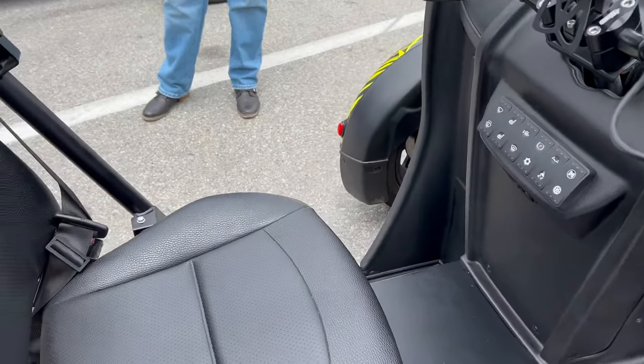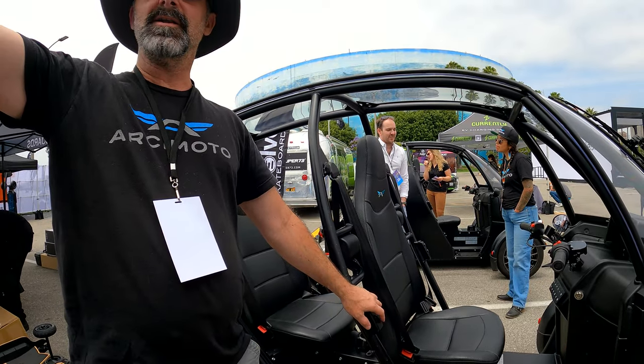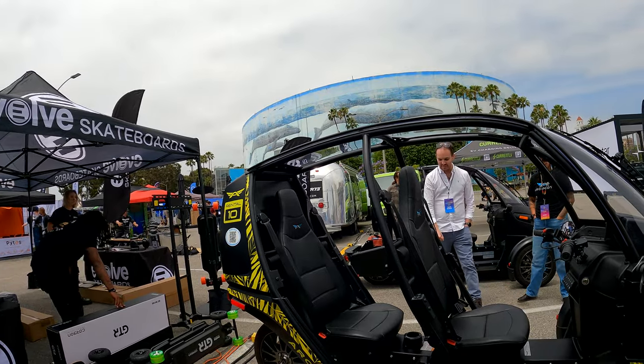Does it come with side windows, or is that the whole idea, just keep it open? Well, we have half door options. And there's one over in our ride and drive section that has the half doors, so you can see that. But we don't have a full enclosure. Well, hey, thanks for the info. You bet.